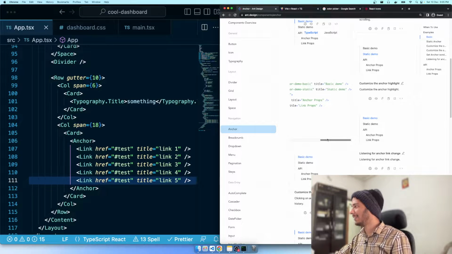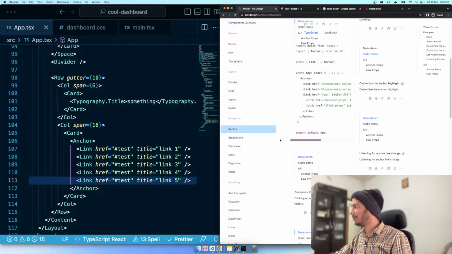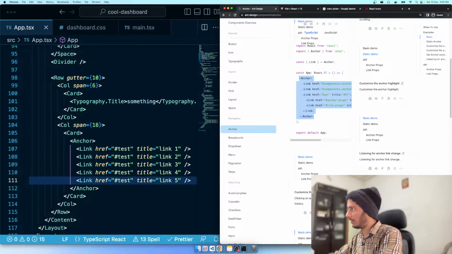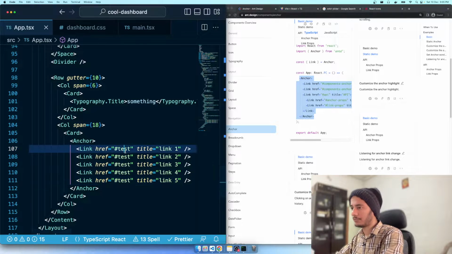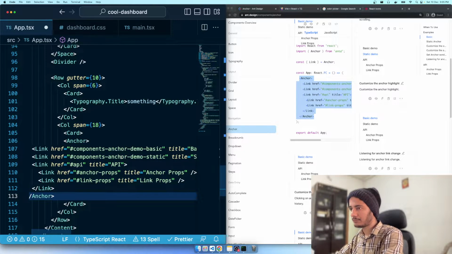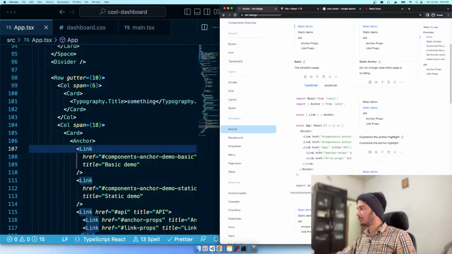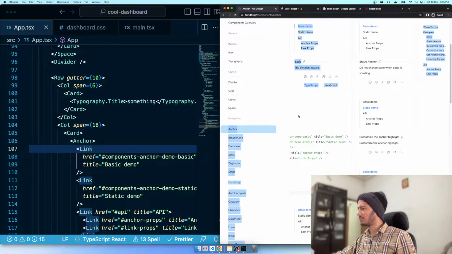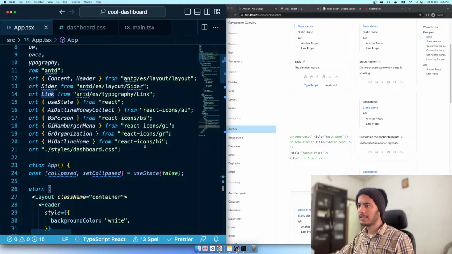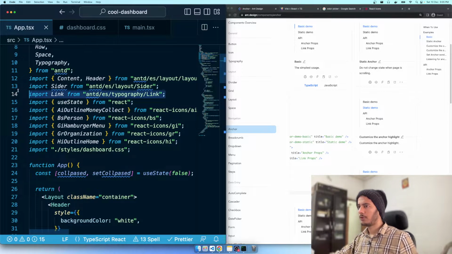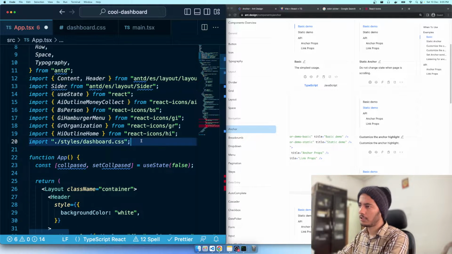Okay, is the link the same? That's the issue. Oh, let's copy this example only. Let's see what we've got. Oh, this link is not what we are expecting. Actually, this is something else. This link is actually, I think, React Router's link. Okay, so this link is not. Oh, this is not coming from Anchor. Where's this link coming from? Oh, we don't want this link from here. We want the link from the Anchor.